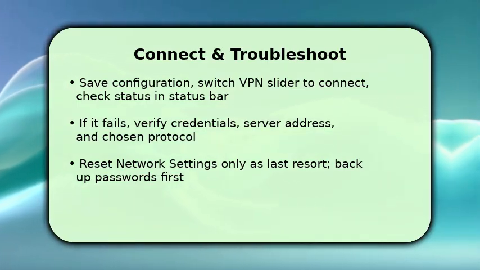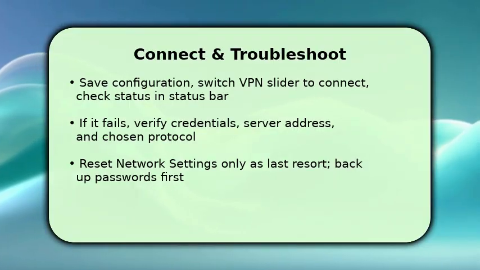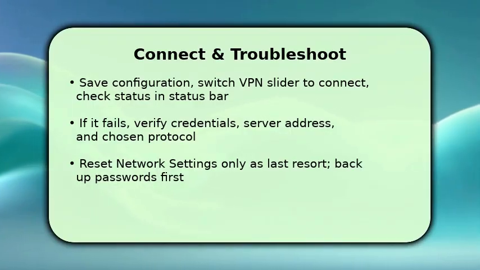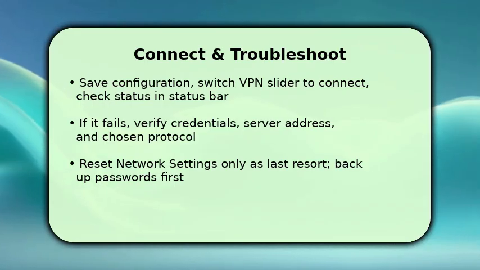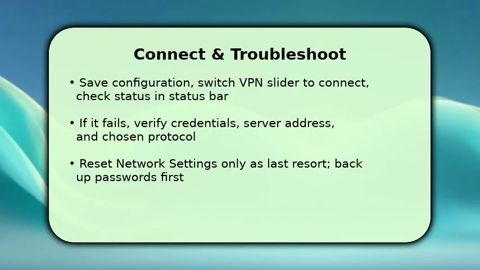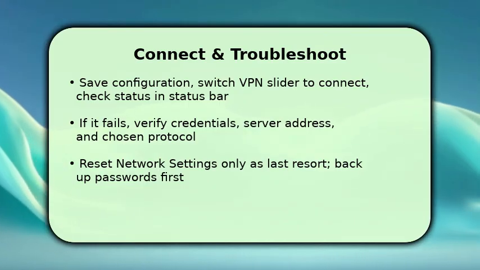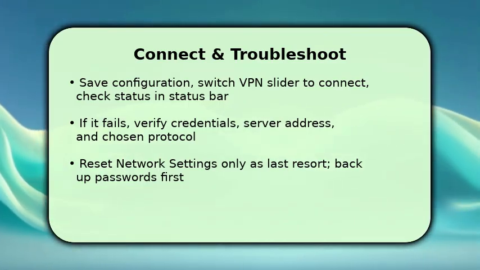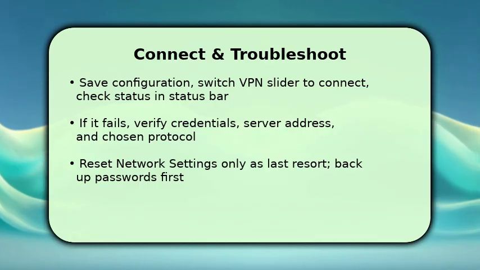If it fails to connect, make sure the server address, username, password, and protocol match what your provider supplied, because small typos break the handshake. If problems persist, try reinstalling certificates or restarting the phone, and only reset network settings as a last resort after backing up saved passwords and profiles to avoid losing them.